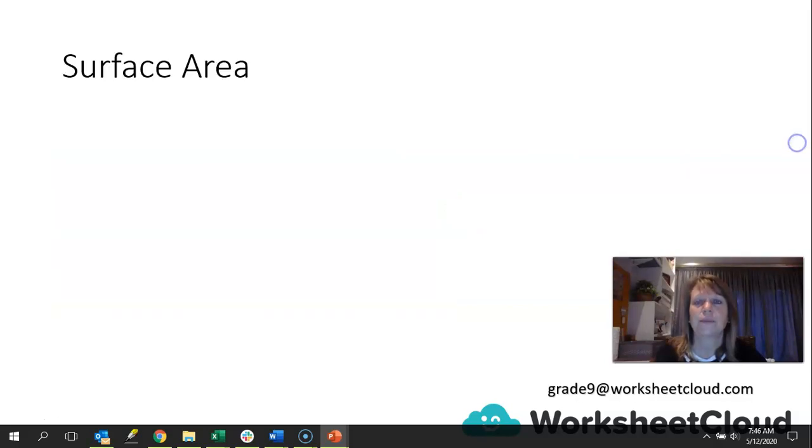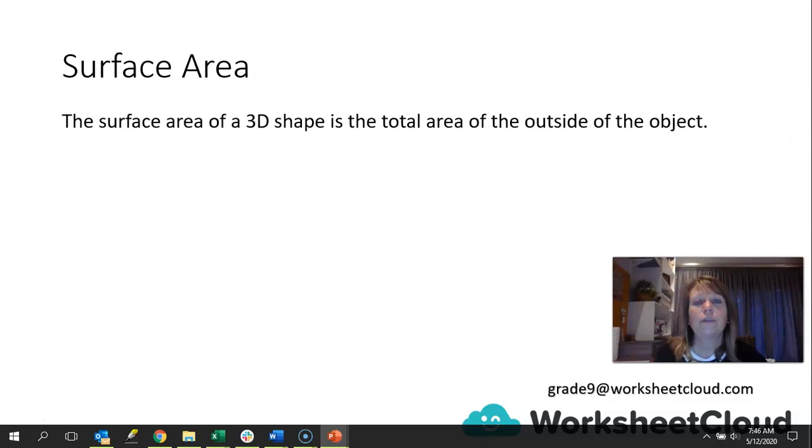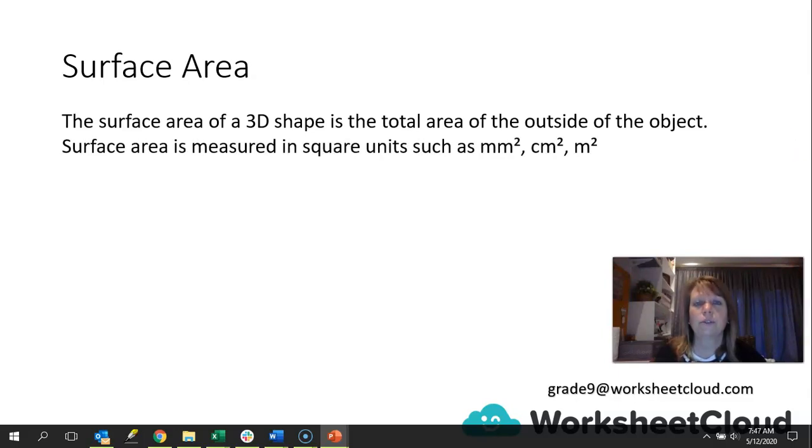Right, let's get started. The first thing we're going to look at is the surface area of 3D shapes, and we are going to start with a rectangular prism and a cube. So the surface area of a 3D shape is the total area of the outside of the object. If you can imagine any 3D shape, we're looking at the area of the outside of the object completely. So if it's a cone, it's around the top surface or face and the bottom face included. But like I said, we're going to start with a rectangular prism, and we're going to also start with a cube so that it makes it easier. By the time we get to the others, it'll be old hat.